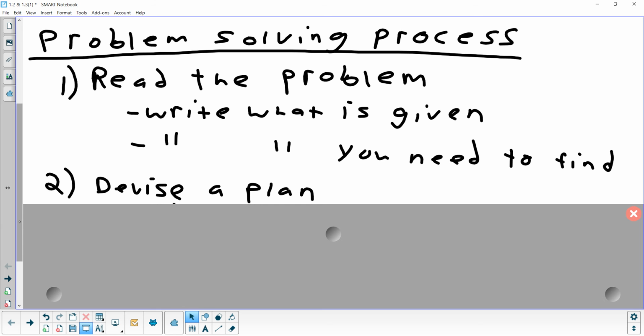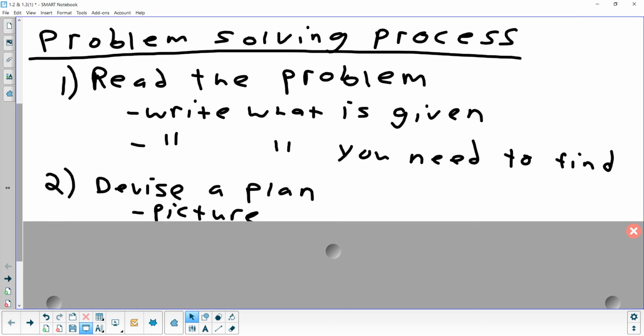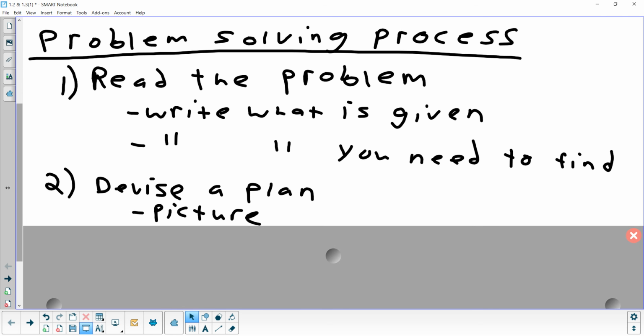Sometimes sketching a picture, okay, that's a good approach. That would work well if you had like a trig problem, and you said, there's somebody standing, and the angle between where they're standing and the top of a building is 40 degrees, and they're standing 300 feet away from the building. How tall is the building? It's a perfect problem to draw a triangle and solve from there.